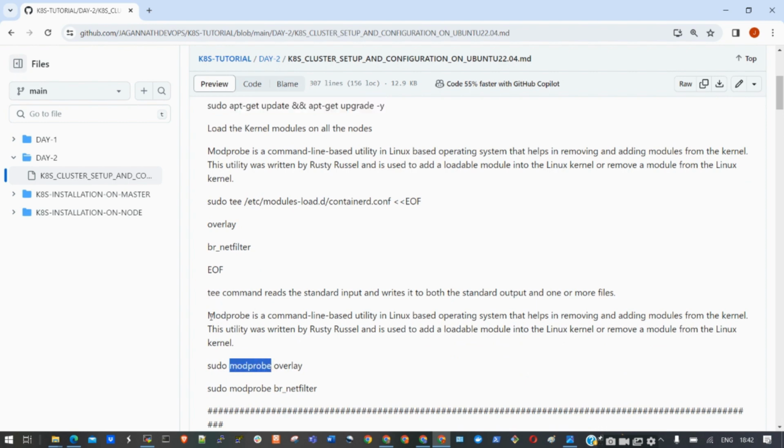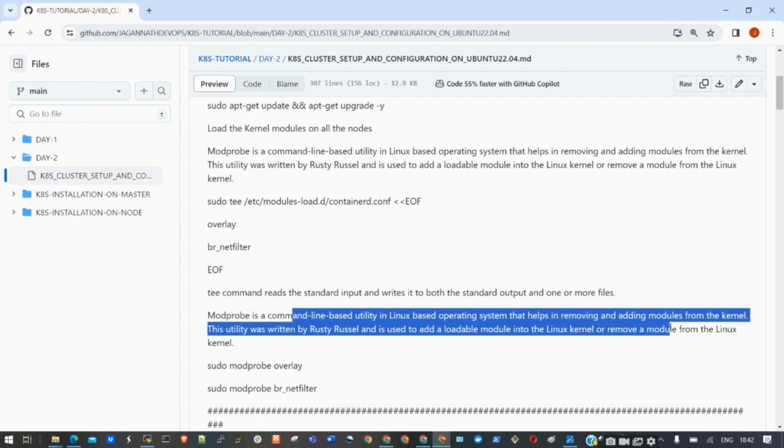So what is modprobe? Modprobe is a command line based utility in Linux based OS that helps in removing and adding modules from the kernel. This utility was written by Rusty Russell, and is used to add a loadable module into the Linux kernel or remove a module from the Linux kernel.